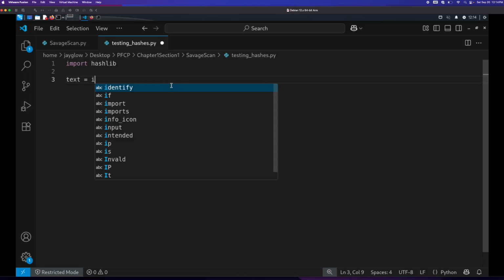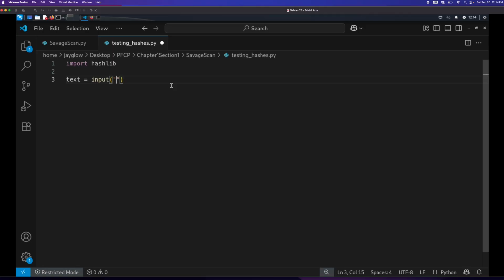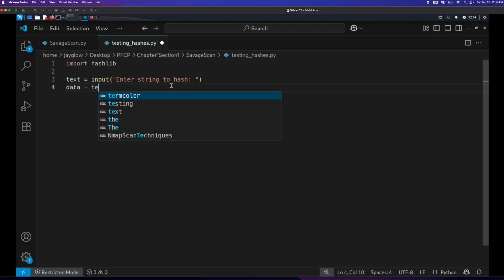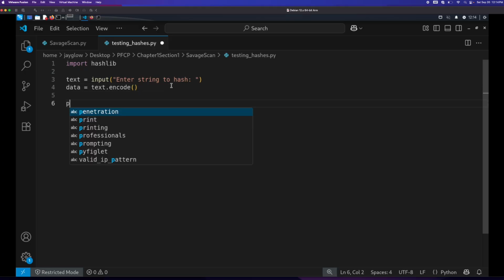Text equals input, enter string to hash. The next thing we want to do is convert that to bytes. So we're going to call this data, create a variable, and we'll just do text.encode. This will encode to bytes, and then we can print the various hashes.